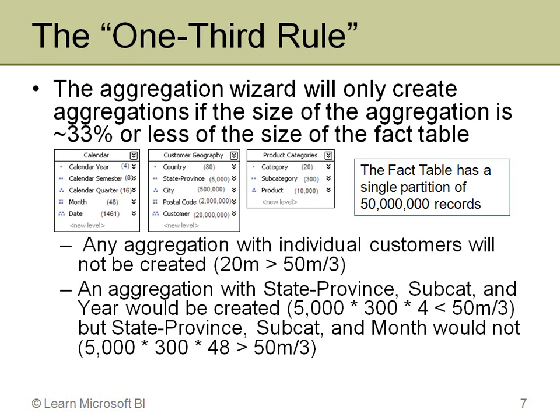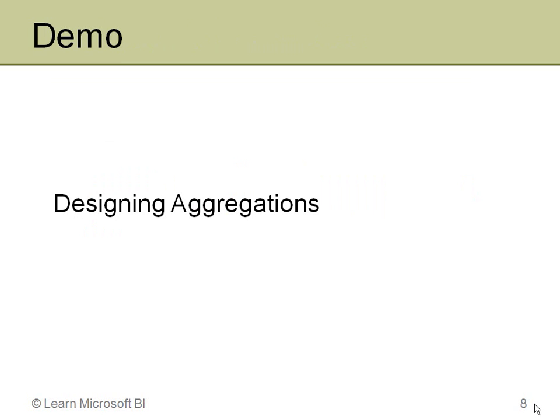But enough of these slides. Let's take a look at creating this, and the good news is it's fairly simple to start creating aggregations. And then later you can fine-tune them with the usage-based optimization wizard, and then of course for the truly advanced stuff you can create your own.